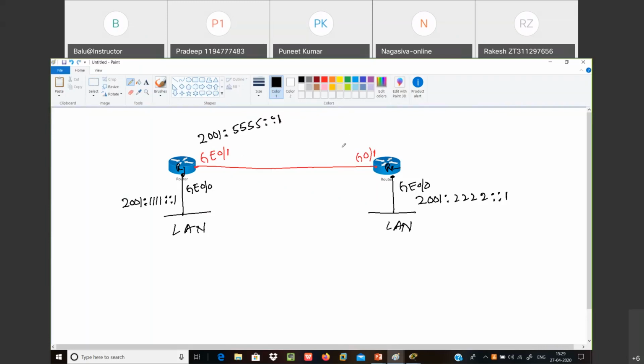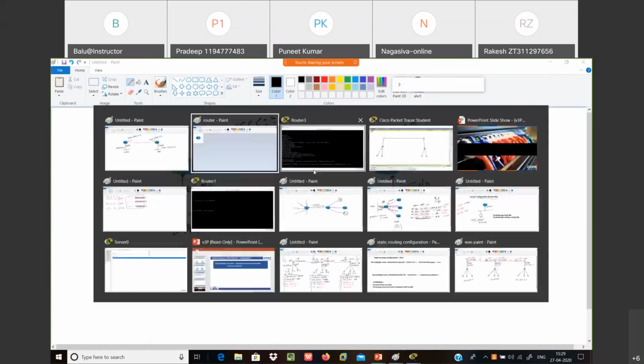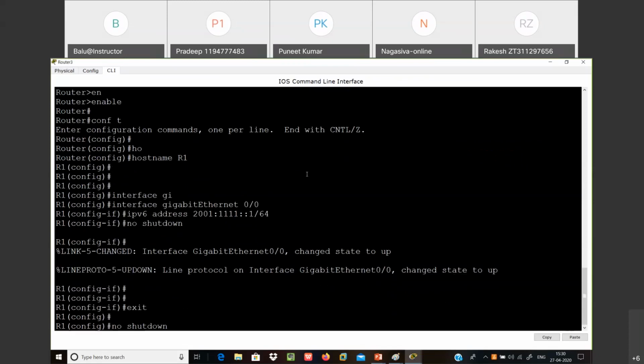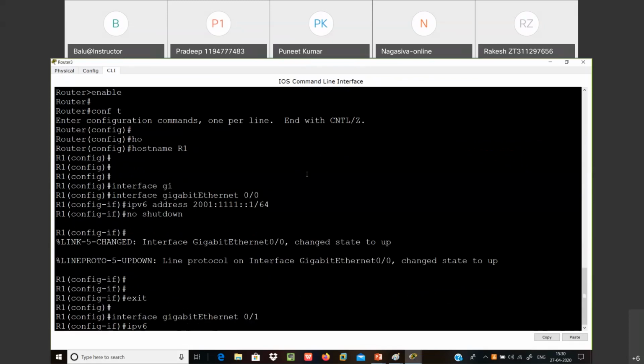Here also 2001:5555::2. This is the condition. Let me design this one. R1 gigabit 0/1 IPv6 address 2001:5555::1/64.